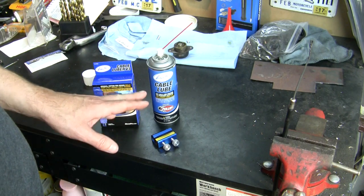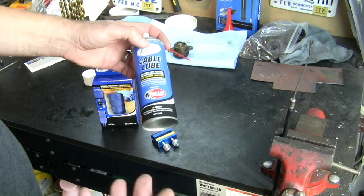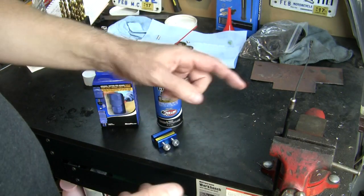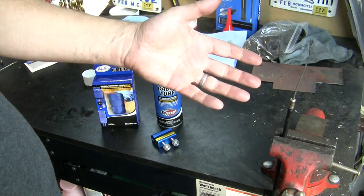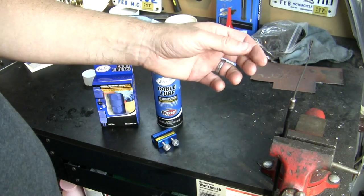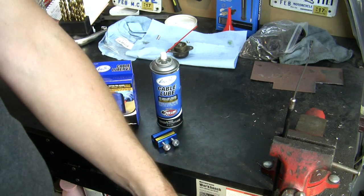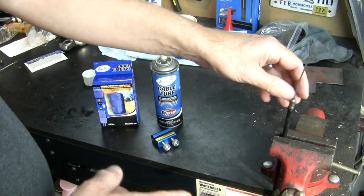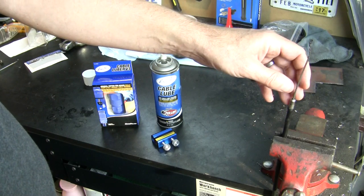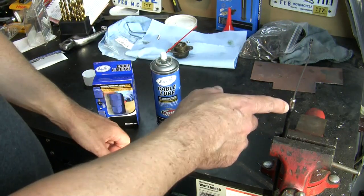I went ahead and ordered these. I got their cable lubricant, which is specifically made for this purpose. In the past, I have put just regular motor oil, like a 30 weight or something, down here, and I've got to admit, it's a little thick. I don't know if gravity is pulling it all the way down to the other end of this cable, which is, in this case, 40 inches away, but oftentimes they're even longer. It's a long way to go.